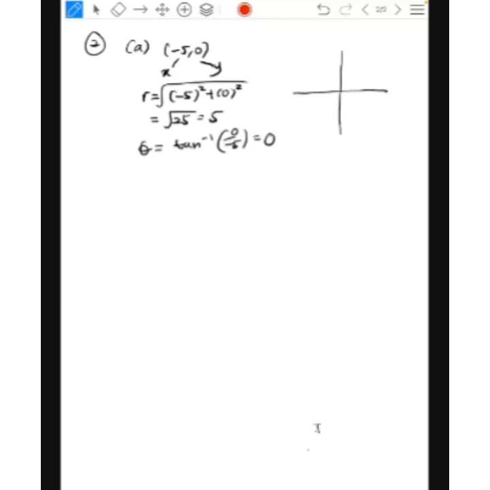Okay, for example, this one, the point is on negative x, negative 5, which is here. And then y is 0. So the point is here. Okay, but then as you can see, when you use the calculator, the theta is given as 0. However, we know that here theta is equal to pi. So let's say theta real is equal to pi, which is pi plus 0. So your answer should be 5, pi for the one pair.